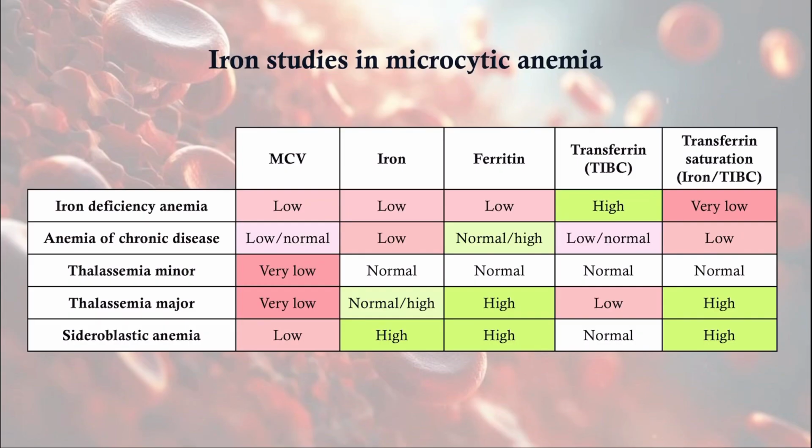Okay. So here are your comparisons of iron studies in microcytic anemia, particularly MCV less than 80, but anemia of chronic disease is kind of set apart in that you can have a normal MCV. Okay, so just bear that in mind. The big way to tell these two apart, iron deficiency anemia and anemia of chronic disease, is the ferritin level. Okay, the ferritin level will be high in anemia of chronic disease. You're sequestering iron. All right, whereas in iron deficiency anemia, you don't have the iron, so you don't have any to sequester either. Okay, another way that you can tell this is with anemia of chronic disease, you have anemia, but you also have a low TIBC. You're not transporting iron because you're sequestering it.